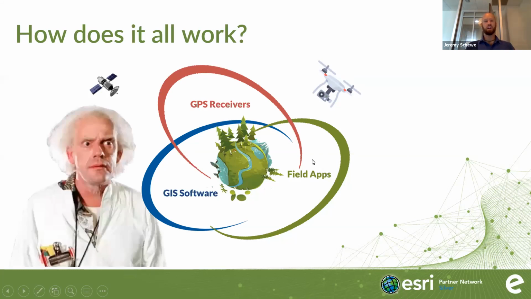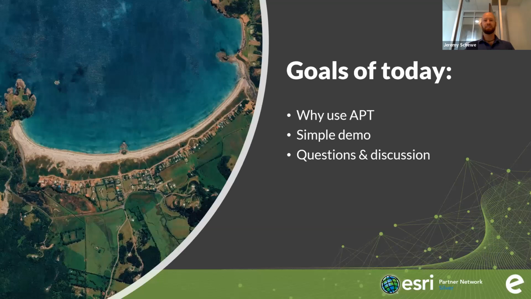But how does it all work? And Doc wants you all to know that we are here to help you figure it out today. So our conversation today, of course, is around the APT tool created by the U.S. Army Corps of Engineers. So our goals today are pretty simple. Why use the APT tool? A little bit of background. Some of this may be a little bit of a reformulation, regurgitation for some of you folks. And for some of you, it might be a great amount of information and maybe get you utilizing it for your projects that are upcoming.